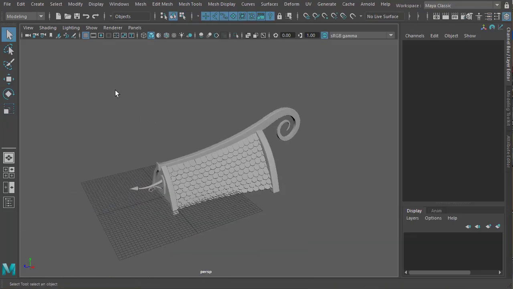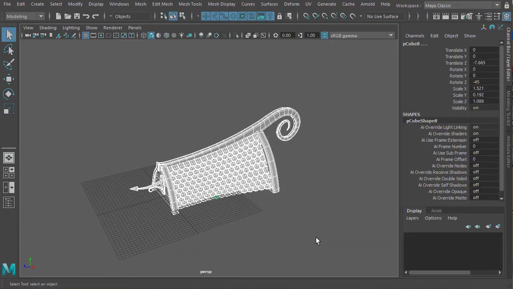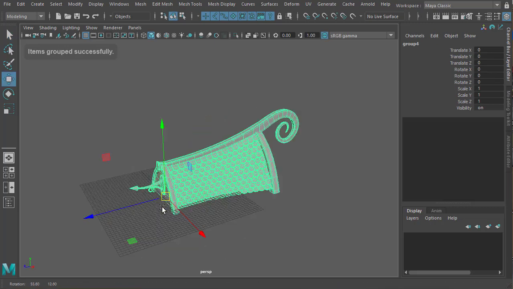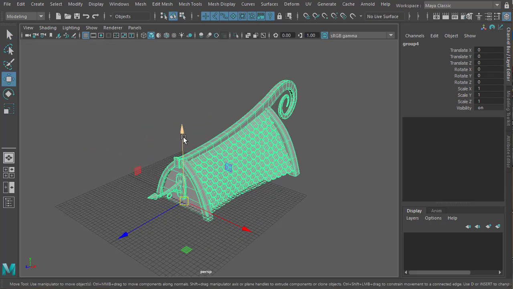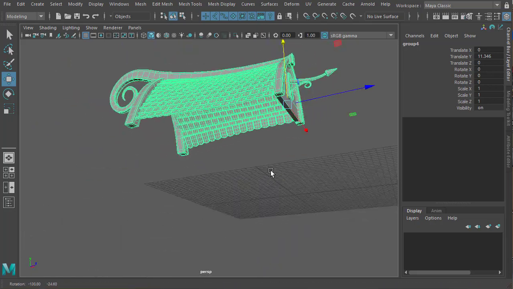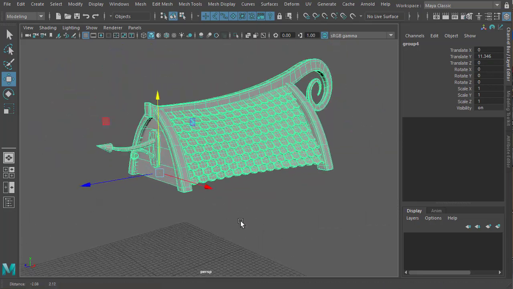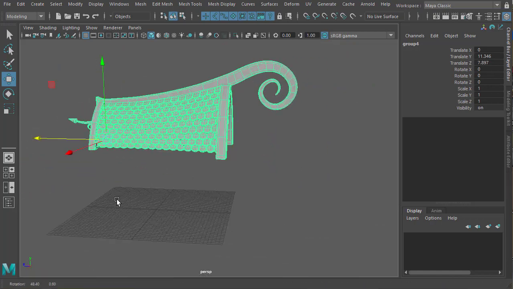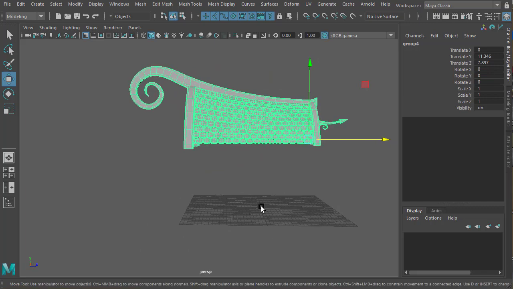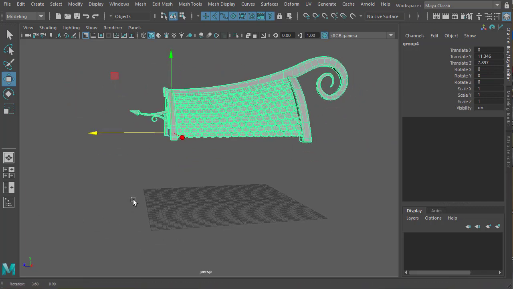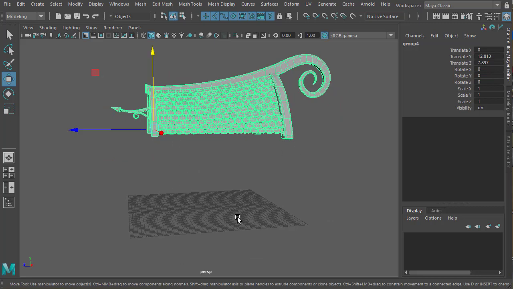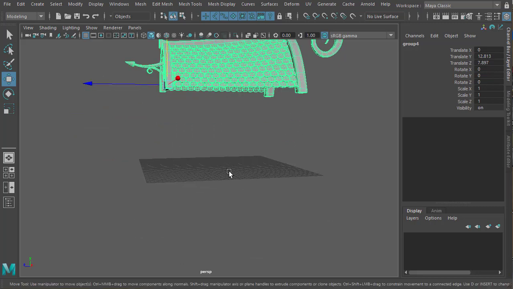So what I'm gonna do now is I'm gonna select all these guys and create a group by pressing Ctrl G, okay? And then I want to just push all these things up, so we want to create the rest of the things just below it, right? So I'm just going to push this a little bit forward, because I generally keep the grid as the ground space, so we need to make sure that it's a little raised from there, okay? So that we'll have the space to create the rest of the parts here, right?